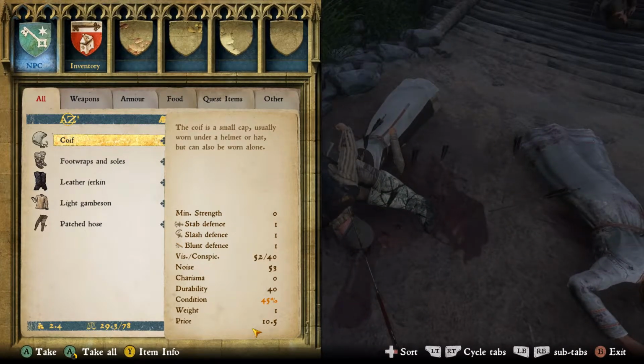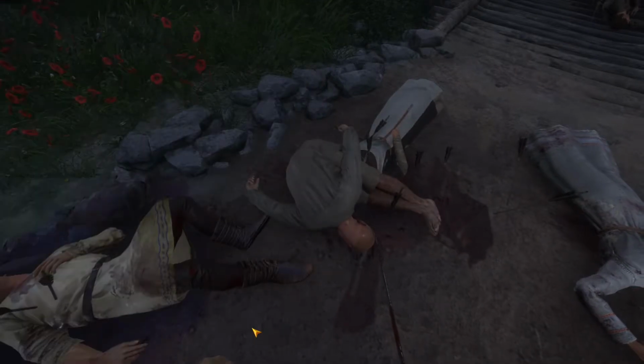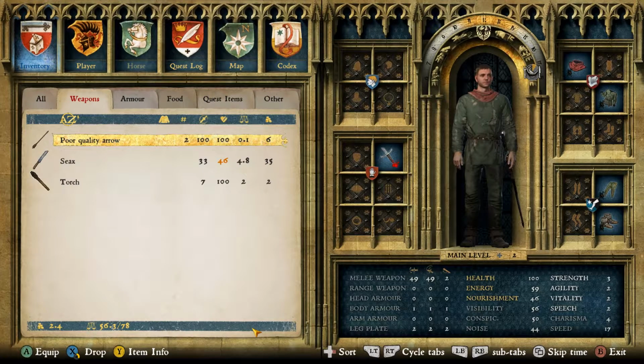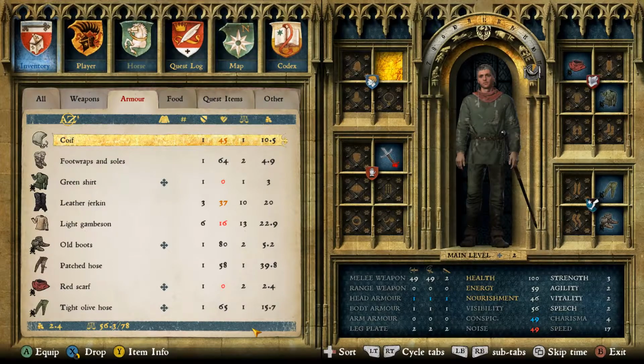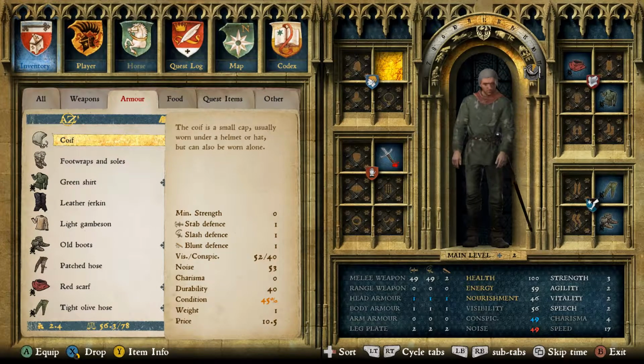And he has some nice stuff for me to wear. So let's just take it all and let's see in the inventory what we can do with it. Armor. Let's go over here. A coif. I can put this on my head. It will give me some... It looks ugly as fuck, but it will give me some defense.